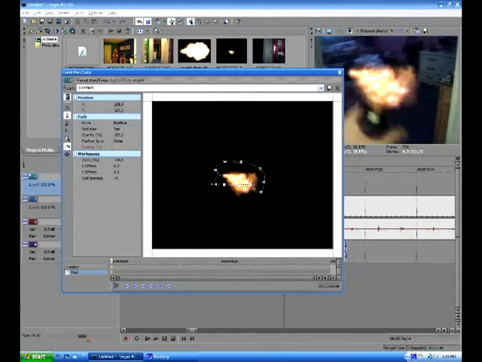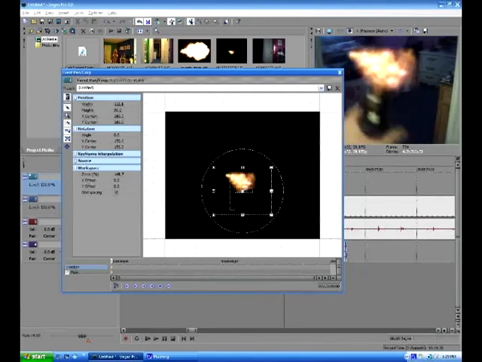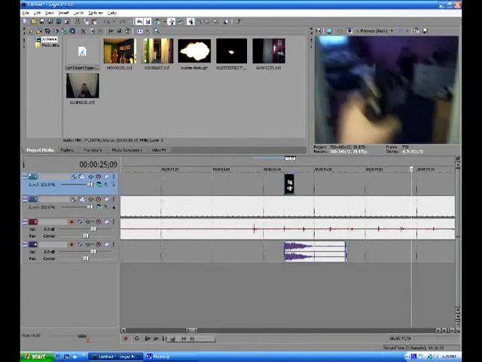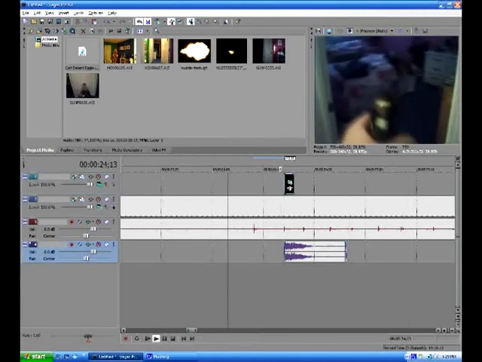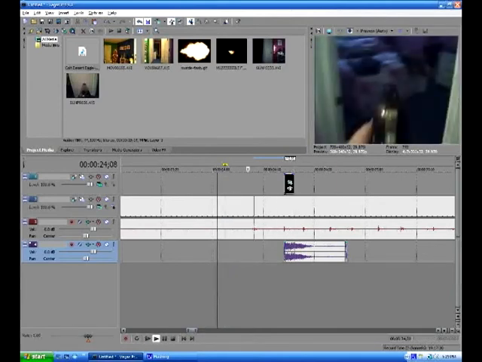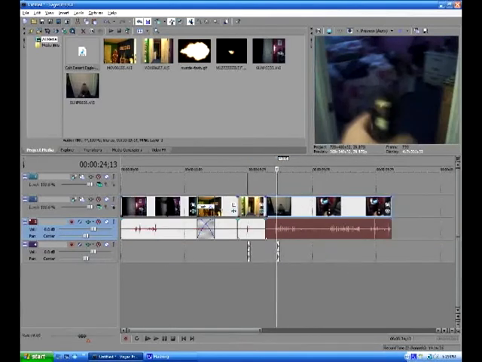See, I just don't want to do that. I mean, that looks bad. Maybe we can reposition this to make it look better. Like right about up there. And it should look better now. Yeah, that looks a lot better. Oops. That looks a lot, just way better. Tell me what you think. But yeah. So, that's how you do that gunshot.